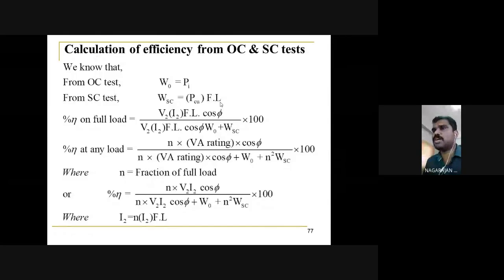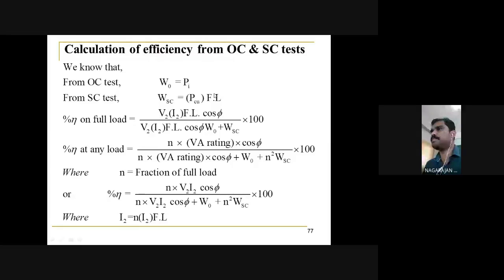What is the percentage of load I have applied? A 20 ampere generator is loaded with 15 amperes. What is the percentage of load? 75%. Very good. So that means the generator is 75% loaded. Similarly, in this short circuit test, we have conducted the test up to the rated current of the transformer. So it means it is fully loaded.